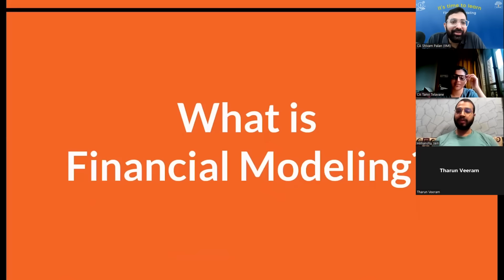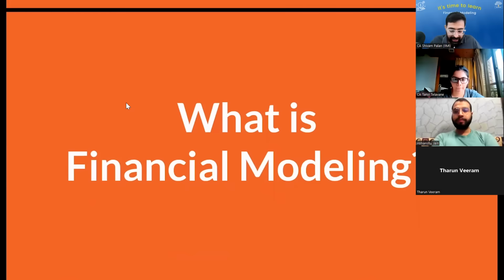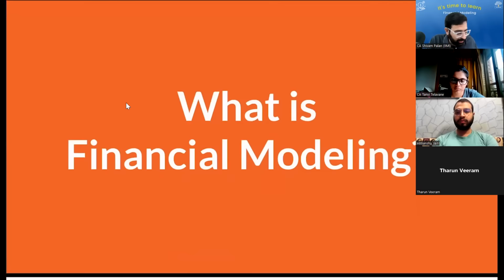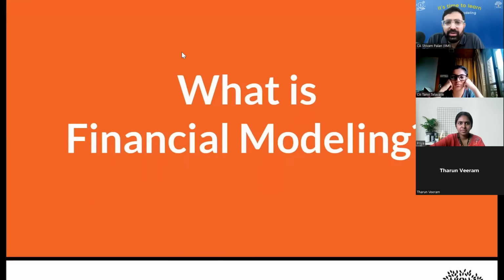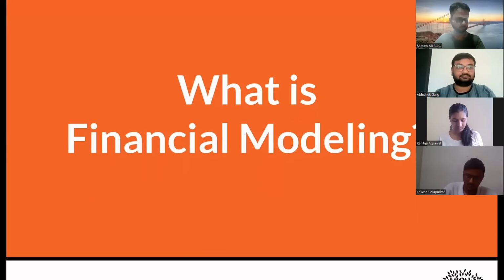Yes. Now, financial modeling is simply a tool where we are building a business forecast for the business performance, right? We can use many tools, but one of the tools we are going to use in our entire class is your favorite, Microsoft Excel. So we are going to use Excel to build a business forecast. We are going to be valuing some of the companies.